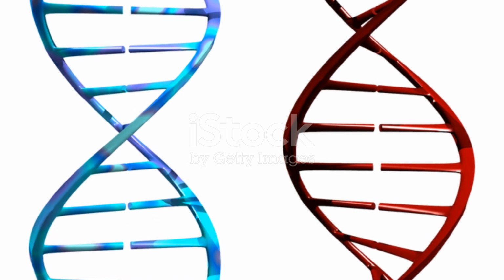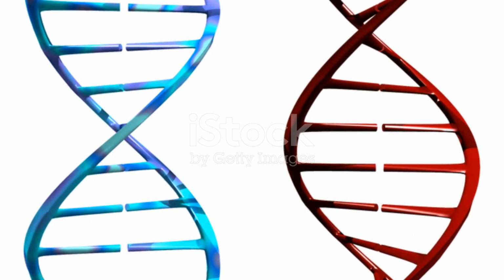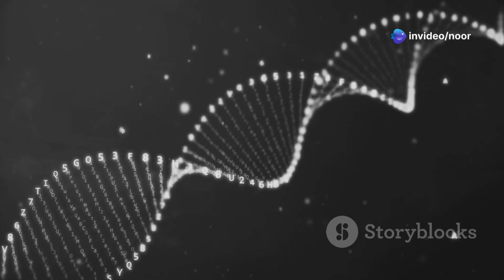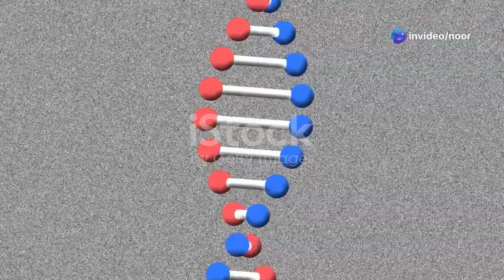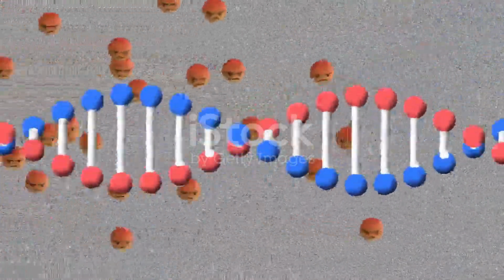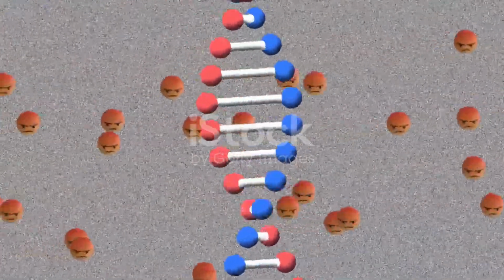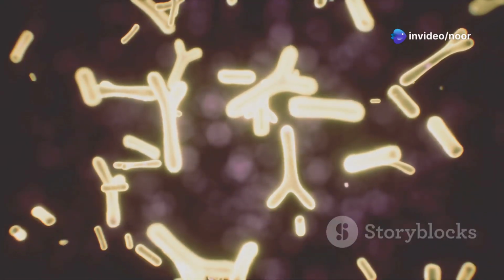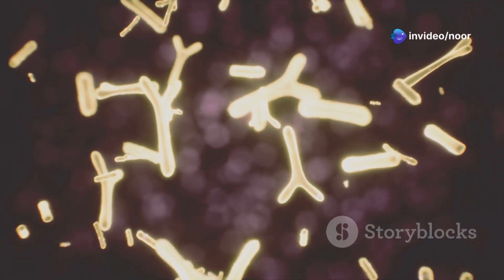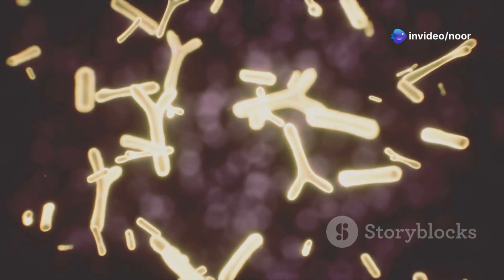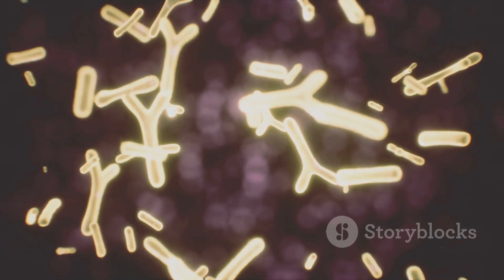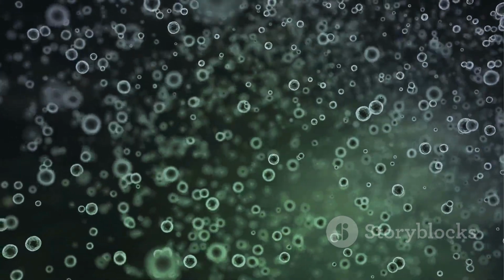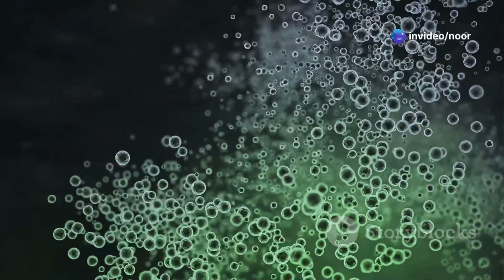Imagine a promoter sequence as a start button located on a piece of DNA. This button, however, isn't a physical button, but rather a specific sequence of DNA nucleotides. Promoter sequences are located upstream, meaning before the coding region of a gene, which contains the instructions for building a protein. When a cell needs to make a specific protein, the molecular machinery responsible for reading DNA and producing proteins, including an enzyme called RNA polymerase, binds to the promoter region of that gene. This binding event signals the start of gene expression.